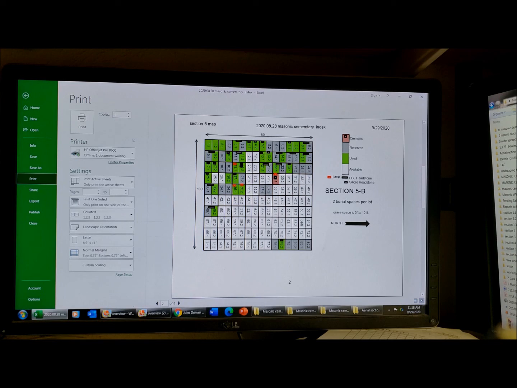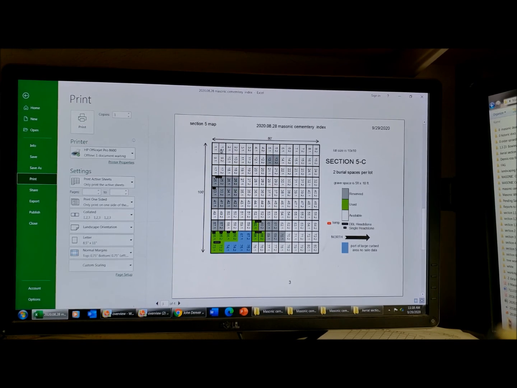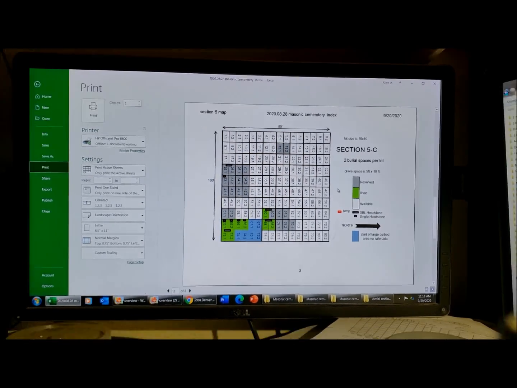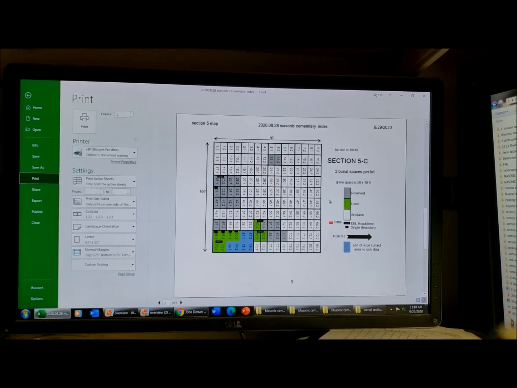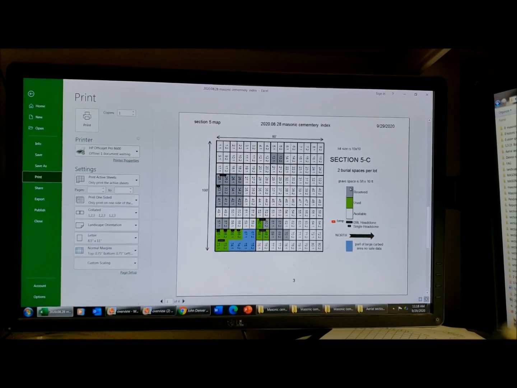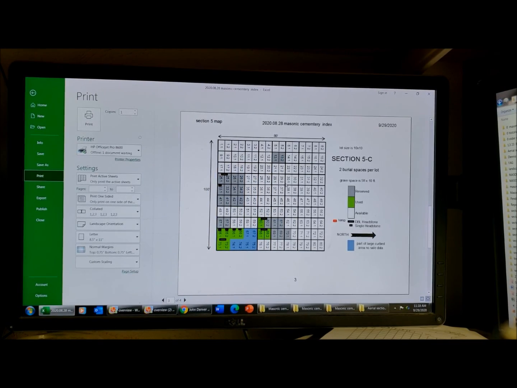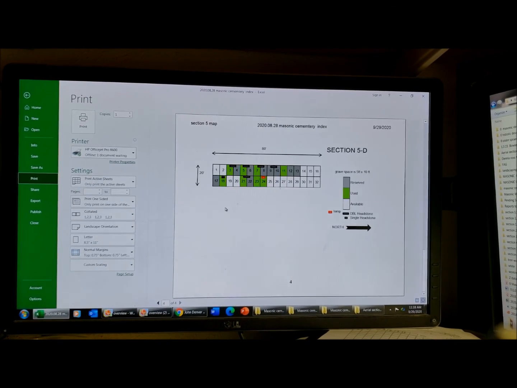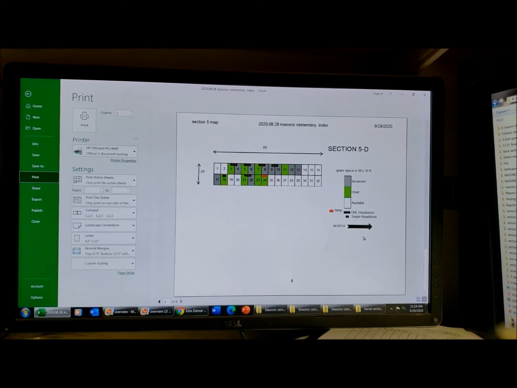And so you can see that this is section 5B. This is where we start having a lot of space used up in here. I've got some temporary markers out this way. 5C. And then again, you have these spaces in here. If somebody's interested in purchasing a space, I can send them this map and they can get an idea of who their neighbors might be or other things. And then this is just single graves down here in section D. And again, the map's going to show that north is up this way. And so anybody can be oriented.